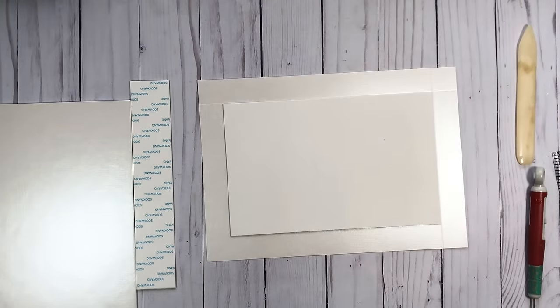We need 2 of these for our pockets on the inside, and they are 3 by 9.5, and then we're going to score 1/2 inch all the way around the 3 sides. And then one piece, this is going to be our diagonal belly band. So 4 by 4, and then we're going to cut it in half, and then we'll go from there and see if it works. Because I don't remember, I was trying different things because I wanted to do some different stuff. I just start cutting, and there's no drawing things out over here. Okay, so let's do these two pieces first.